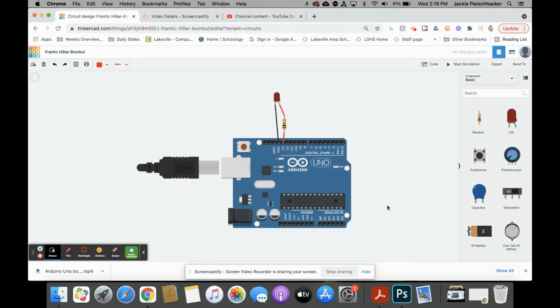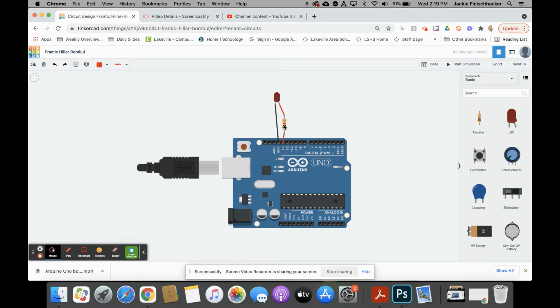So for a quick little example here with our Arduino board, making a really simple circuit. You can copy what I have here. I have just an LED and a resistor, and a wire going from the ground up to my negative or cathode part of my LED. And then from the positive anode, it's going to the resistor and to terminal 13. And this is important to put it in 13 for this one.